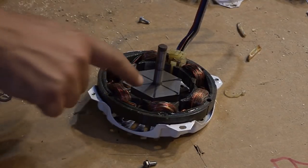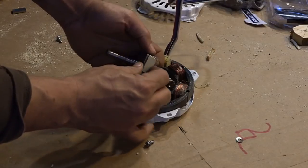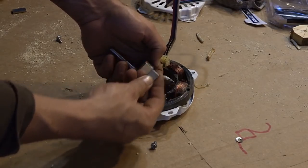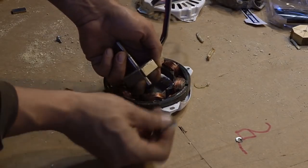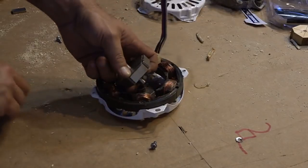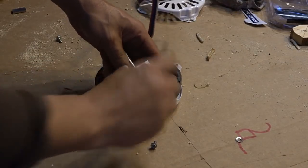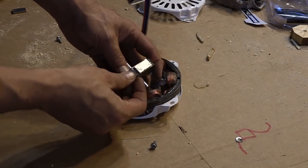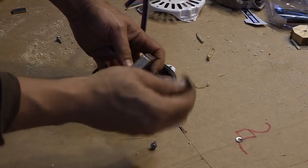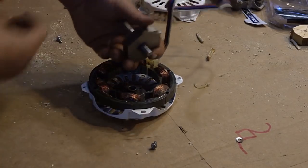We need to add magnets to this. These are one-half inch by one-inch rare earth magnets, or neodymium. You put one on — the second one, you want it to be opposing. If it attracts, don't just stick it there. Opposing — this is what makes it alternating current. We're going in the opposite direction. Be careful with these, by the way; even though they're small they can still pinch your finger. So we're going to go in the opposite direction for each face.